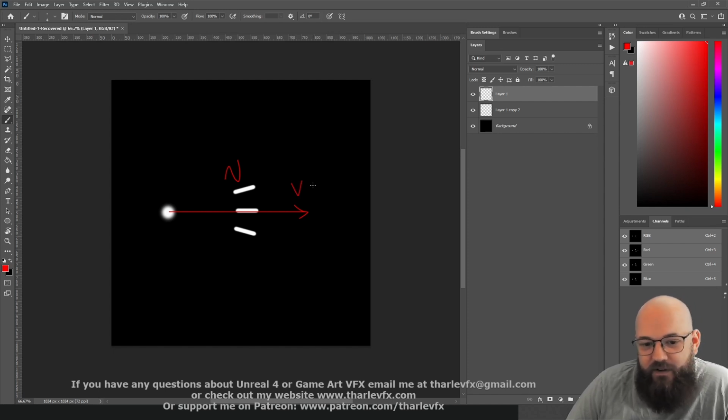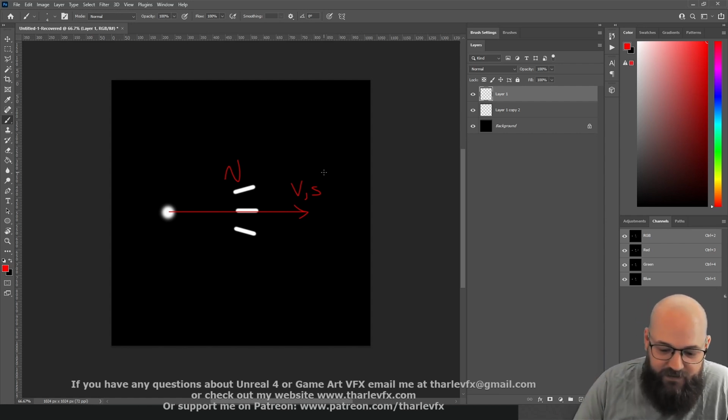I'm going to call this V for direction vector, and we're going to break this into 2. We're going to have a direction and also a speed, so we separate the 2 things. Again, nice and easy for designers to change things. The direction is probably coming from code where you've targeted with your mouse, and then speed is going to be driven by the leveling of your character's ability. So it's nice to have those as 2 separate things.